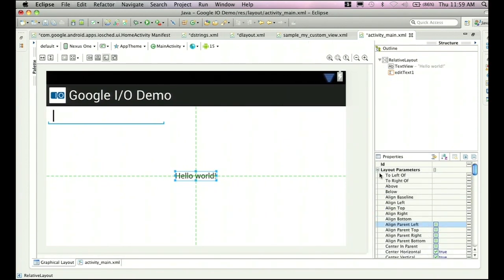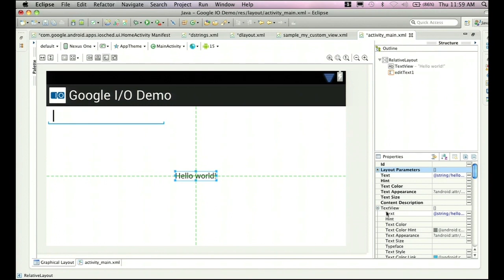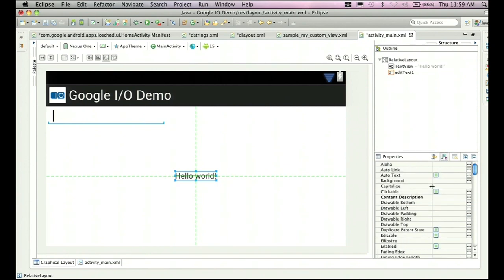We are showing these attributes in groups. So you can see we have nesting here with the layout attributes together. The text view attributes are all together. And we're showing the important properties in bold. And that's particularly useful if you switch to an alphabetical order. So if you're looking for a particular property by name, you can switch to that order.